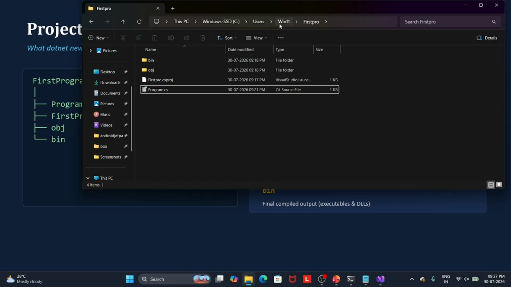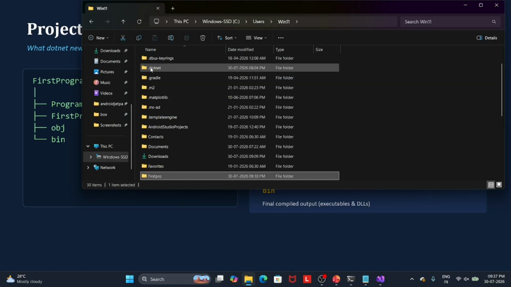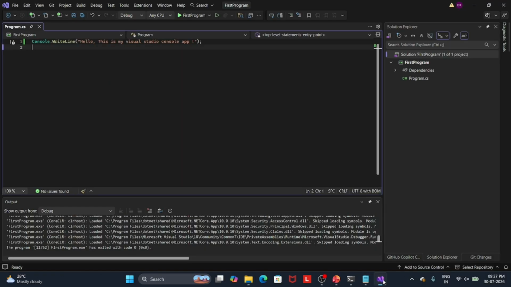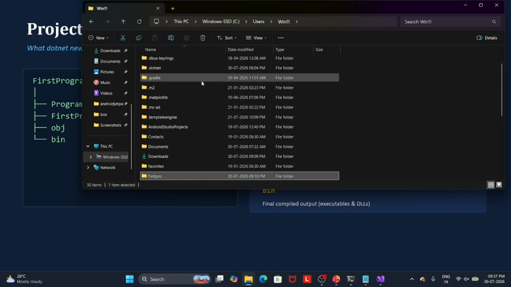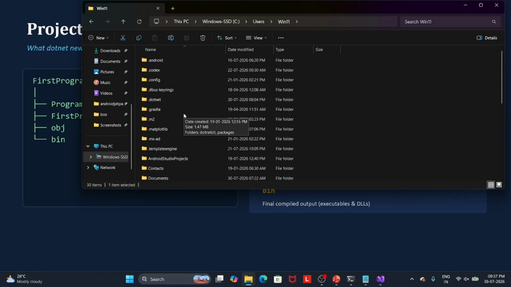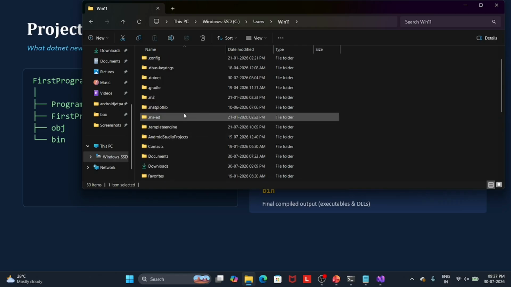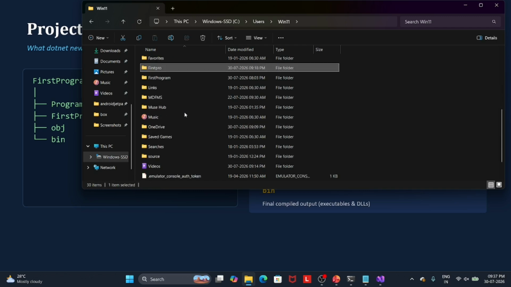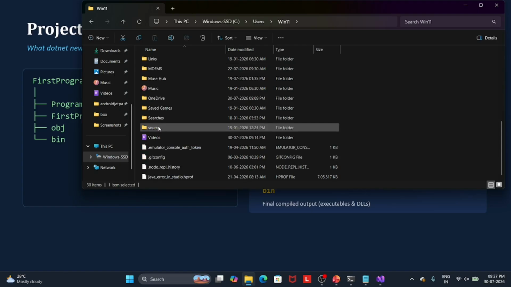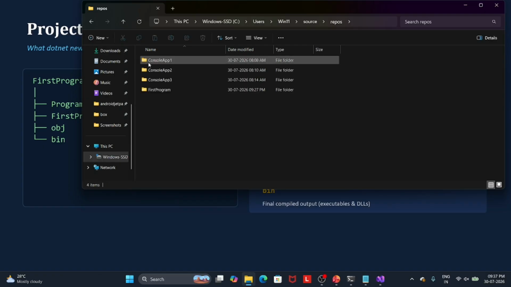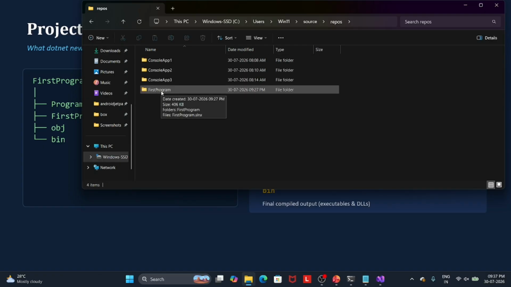Not here. Visual Studio. Where is this one? And here one is the first program.